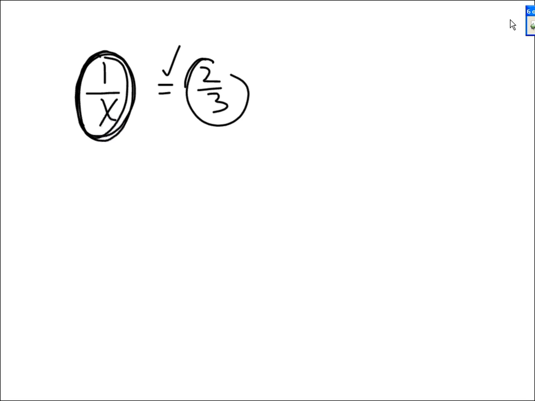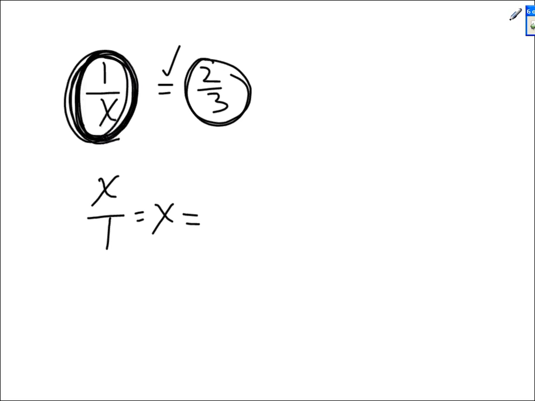You should be able to tell me exactly what 1 over x equals. Just look to see what it says it equals. It equals 2/3. Like it or not, this is 2/3. If I take the reciprocal of 2/3, on one hand I get x over 1, which is x, and on the other hand I get 3 over 2. I have what x equals.